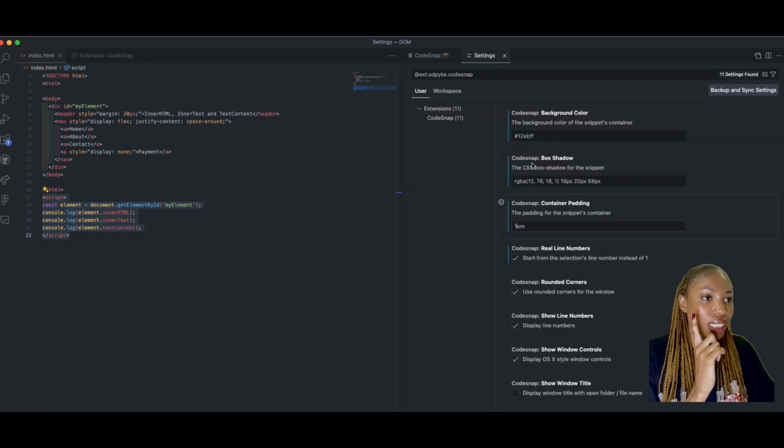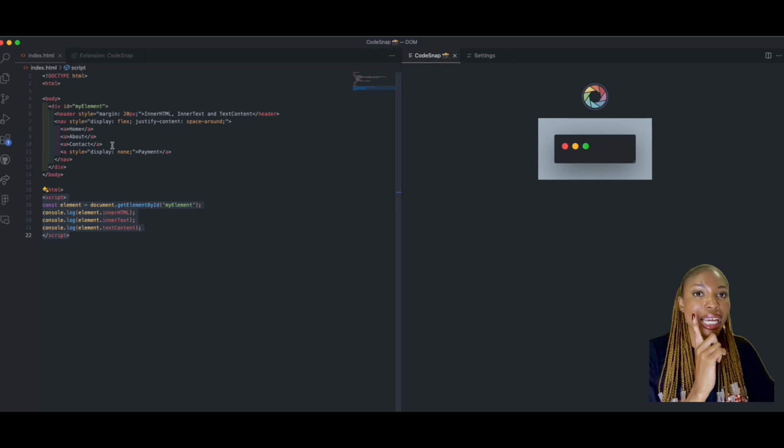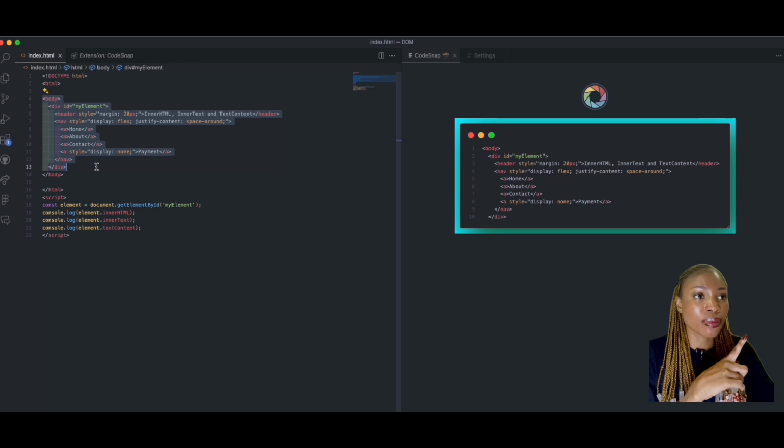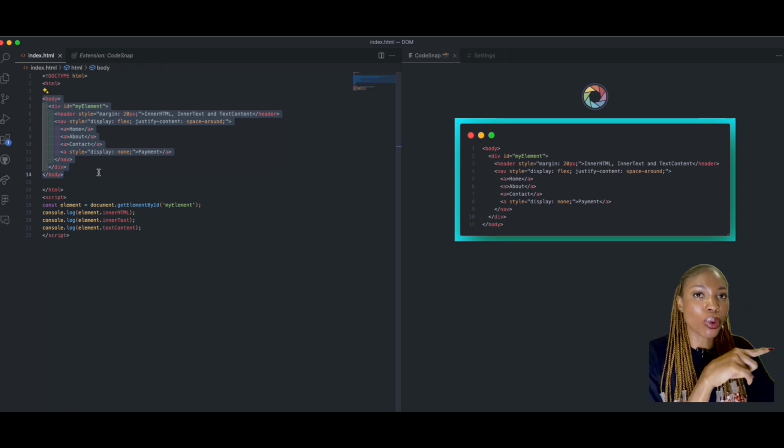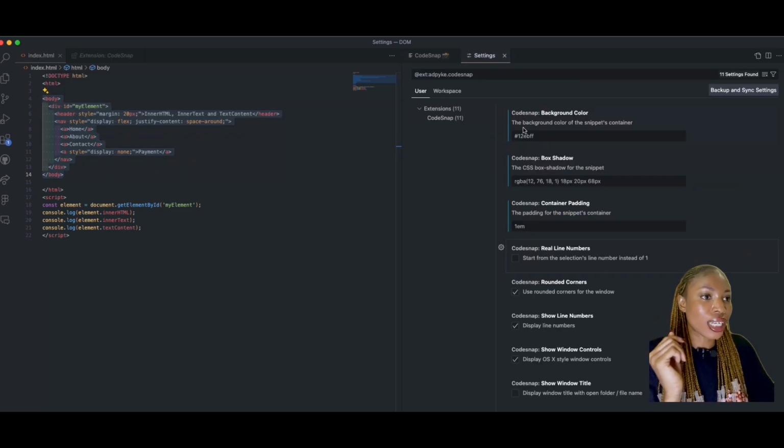You can change that if you want it to start from number 1, regardless of where you start highlighting from. I think that is actually the default. I changed that. So you can see that this is now from number 1, regardless of where I'm starting from. It's starting its own line number, and that's so cute.